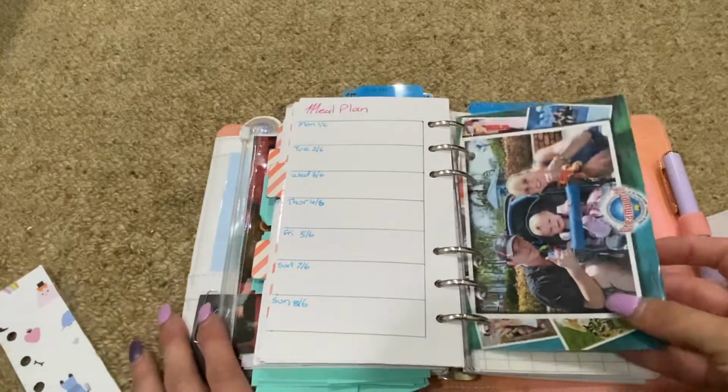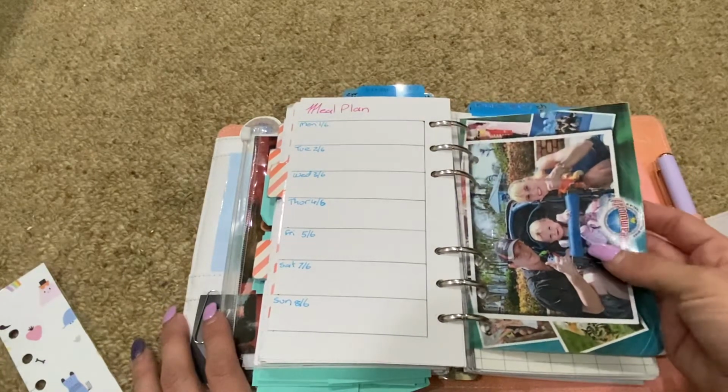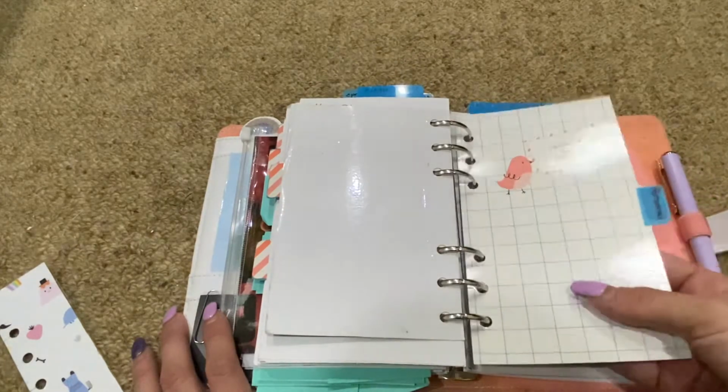I have another photo in here of my lovely family. This is my daughter's very first holiday, and we went to Dreamworld. Then I've got my personal section.